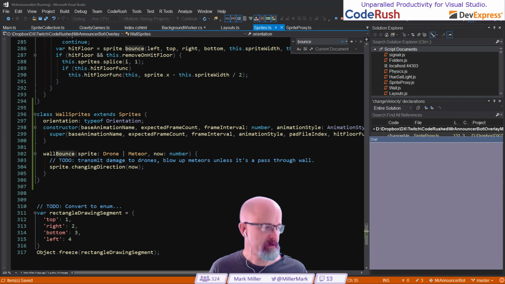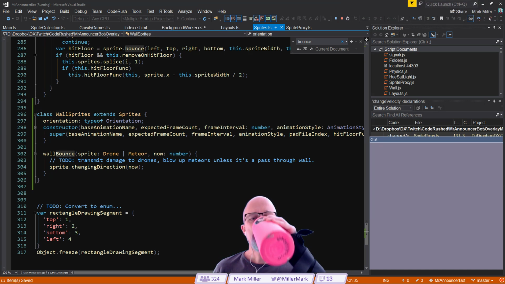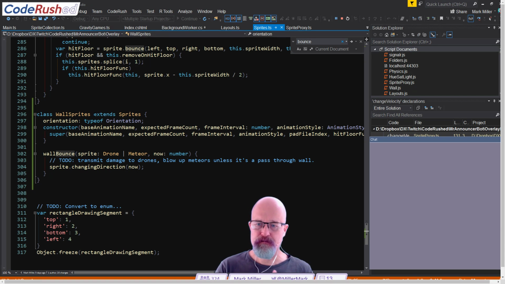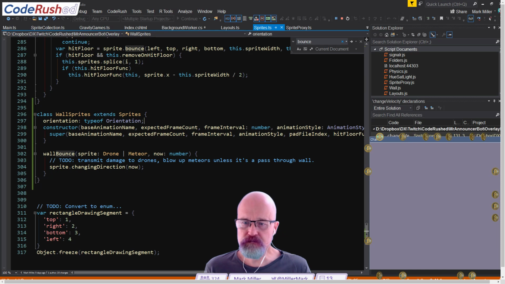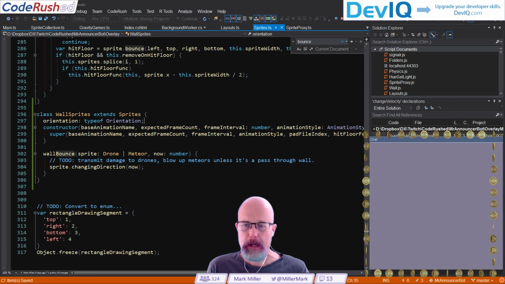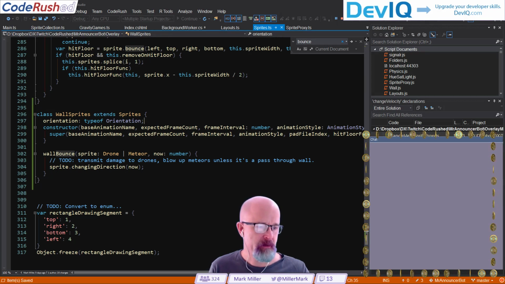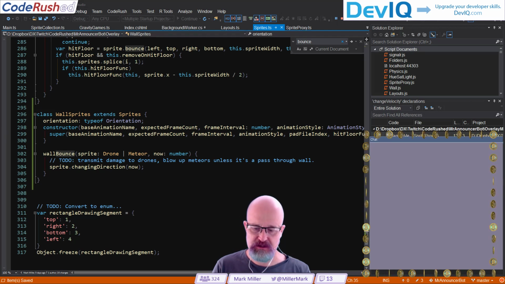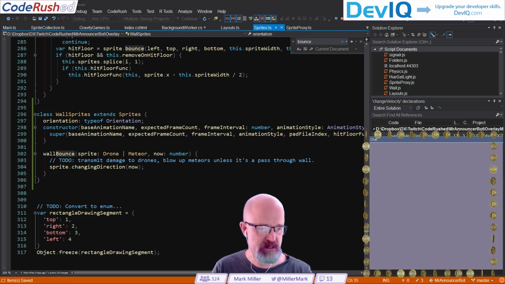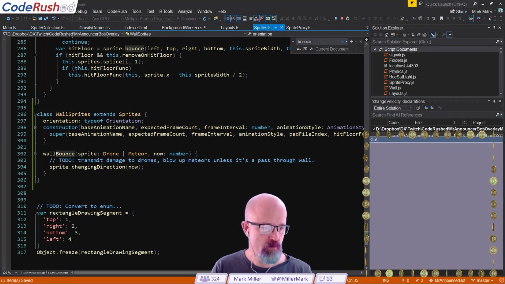And we'll get that to load back up. And it's loaded. All right, so let's go do test wall.